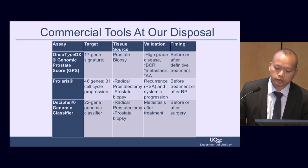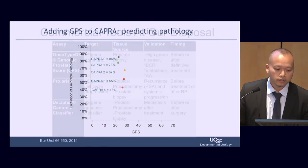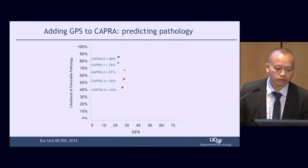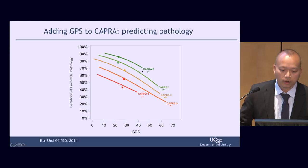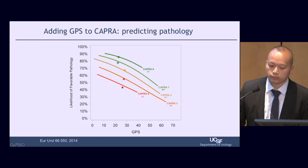These genomic tests may add another layer of discrimination to identify which patients may harbor more aggressive cancer. About 14% of low-grade Gleason 6 cancers may harbor aggressive mutations, and we want to identify these patients early on for early treatment or closer surveillance. For a patient with a CAPRA score of 2, the chance of favorable pathology is about 60% but can range from 30% to 80%, so we want to identify the CAPRA-2 patient who has a high genomic score that may harbor high-risk mutations.